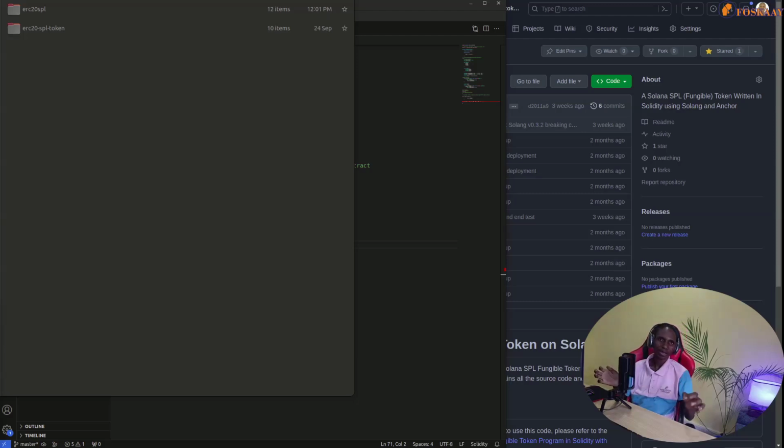Welcome back, dear students. In this lesson, we are finalizing things up. We have developed a vanilla Solidity powered ERC20 token, a fungible token on Ethereum, and then we modified it, saw a lot of things, learned about the libraries, modifying it and setting it up with Solang Solidity for Solana in the previous one. So in the previous one, I stopped at trying to deploy.